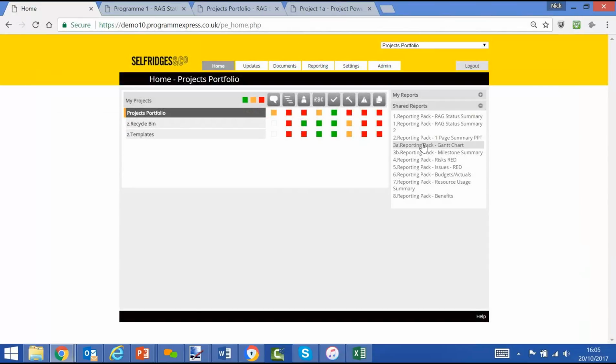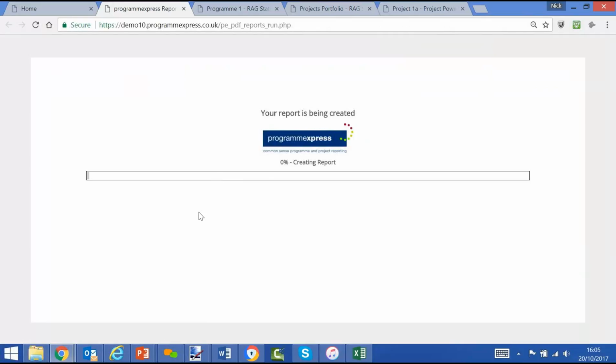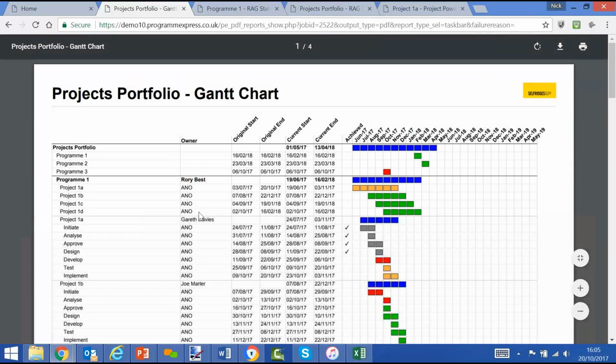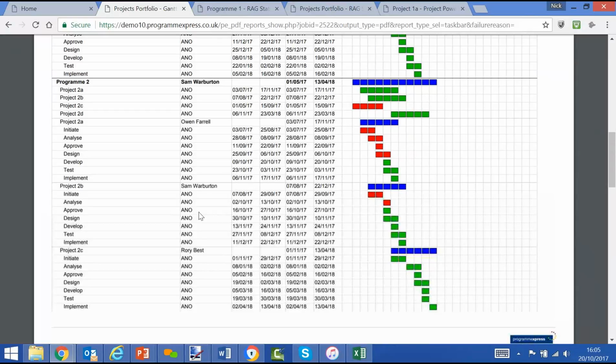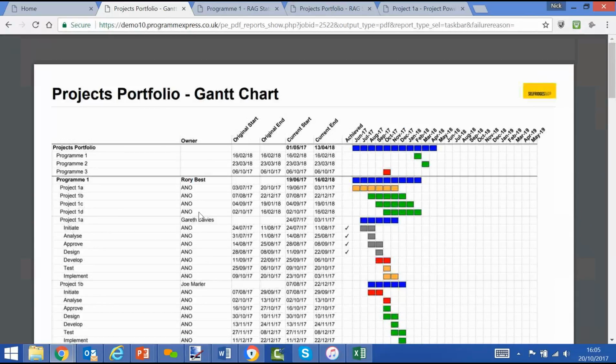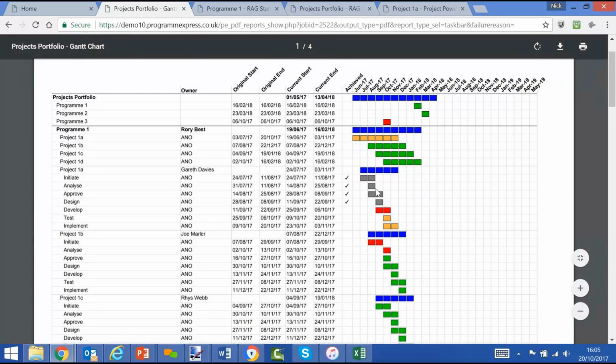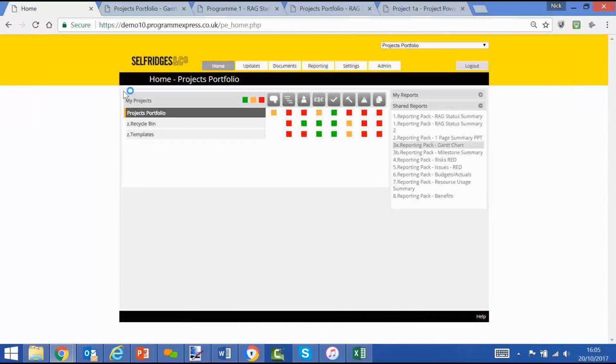Another report I might run is the Gantt chart report. So Gantt view, again at portfolio level, so I'm showing every plan for every project and program within the portfolio. And in the Gantt chart view, we use the red, amber, green methodology again for our task bars. Red meaning it's missed today's date and hasn't been achieved, and amber means it's forecasting to be later than was originally planned but hasn't yet missed today's date. And using the same data, a different view, the milestone summary.